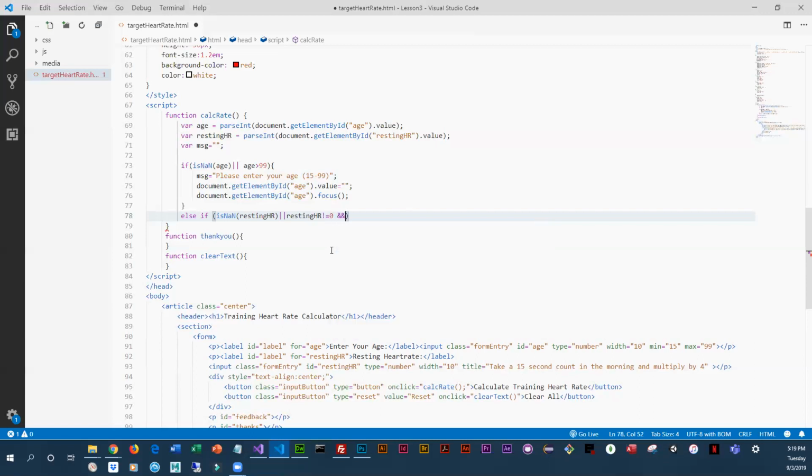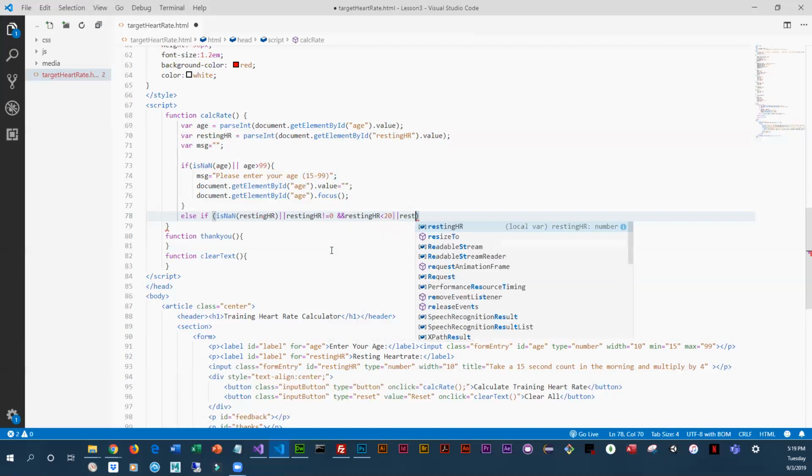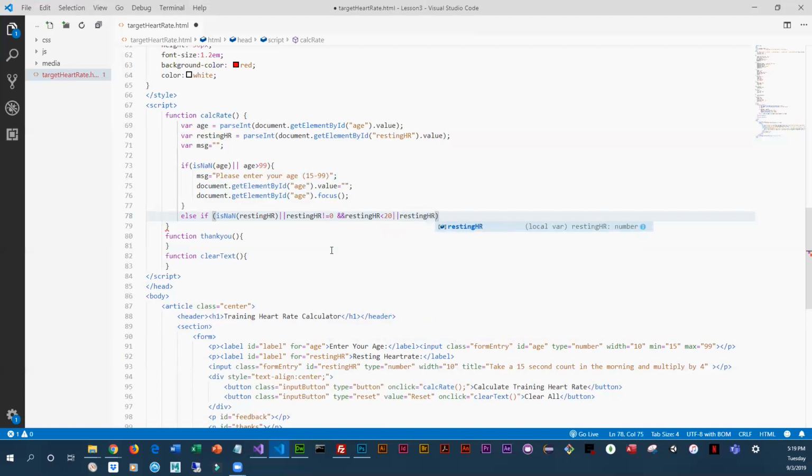And the resting HR is less than 20, or the resting HR is greater than 100. So basically we're saying it can't be 0 and it needs to be less than 20 or greater than 100.